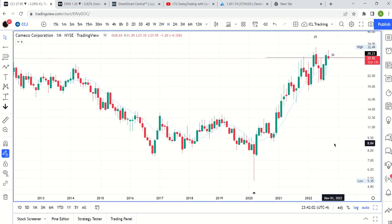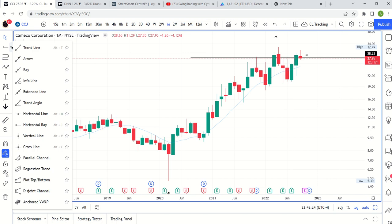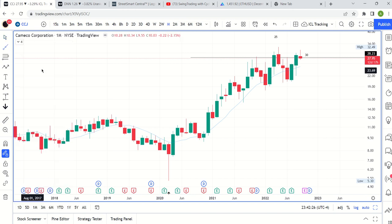On the monthly level, not looking super hot. You can see the monthly candle is finally red. And this is also important, just thinking about the broader context. These two green months looked very promising. Now we're kind of petering out. And notice we were not able to get to this high. So what does that create? It creates a double top, lower high situation, right?